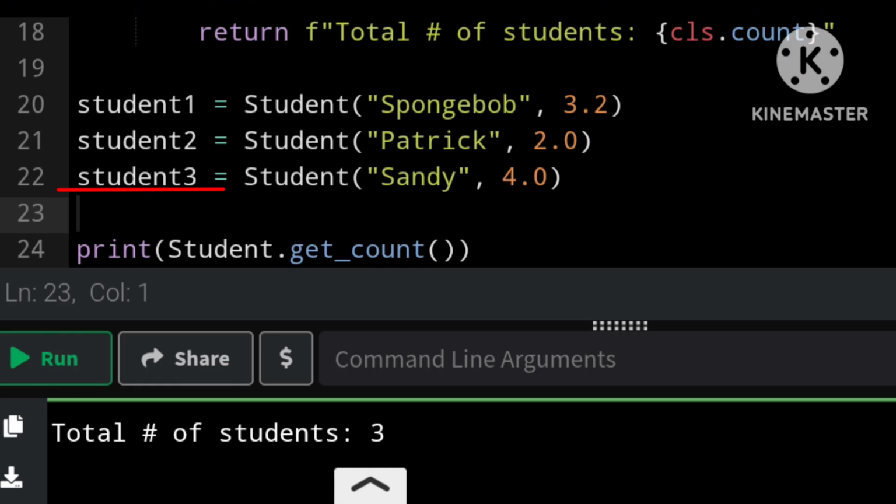Student 2 will be Patrick. Patrick has a 2.0. Then Sandy. Sandy is smart. In fact, she is a genius. She has a perfect 4.0. Now let us count the number of students. Total number of students is 3.